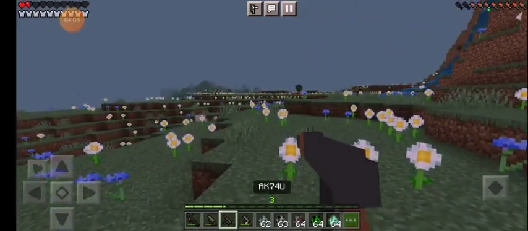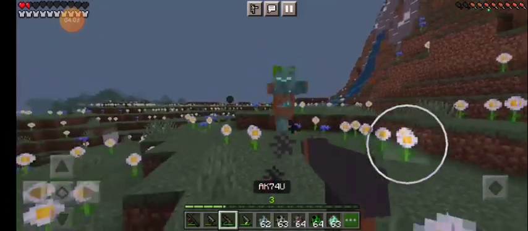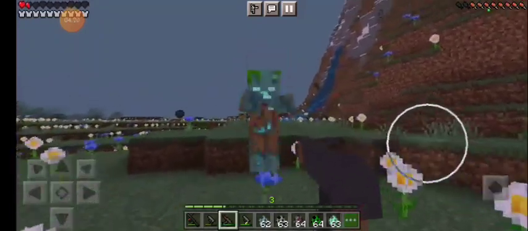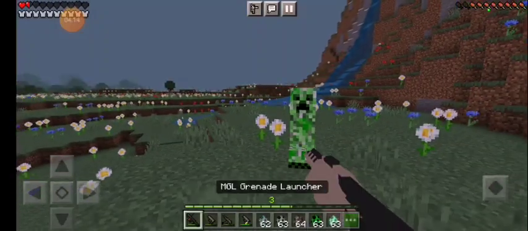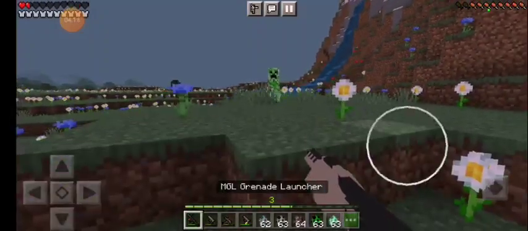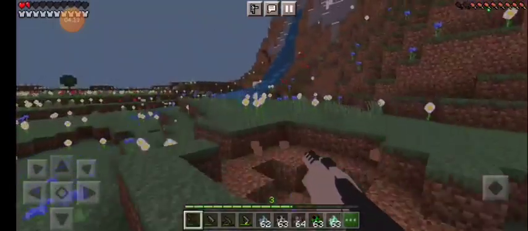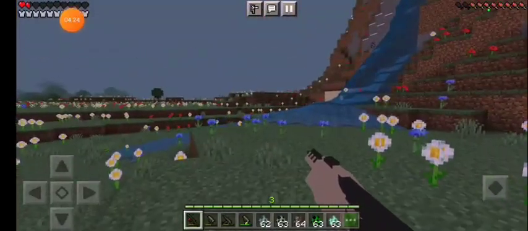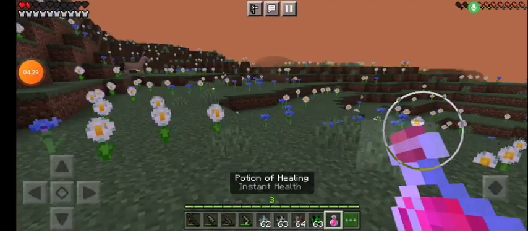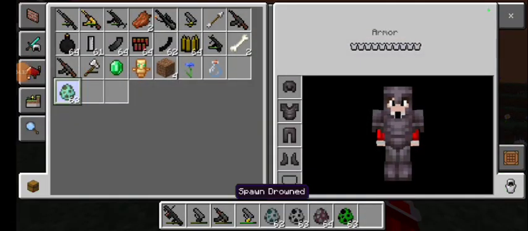And what now? I think this time this drone. Okay, I like this. And the last one is... Oh no! Okay, the creeper. Wait a minute, I want to use the health potion first. Okay, don't worry, I still do that.